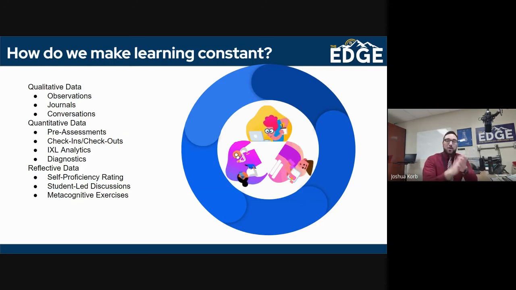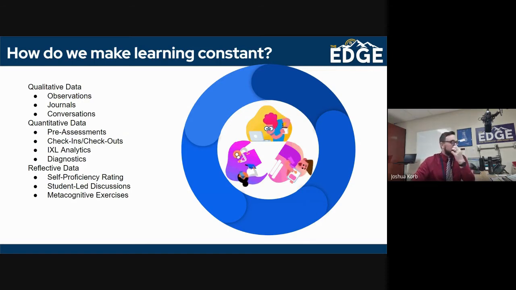Because once they're able to do that, they're able to then, boom, go directly from how they're doing to what they're doing and make it a seamless transition. Student-led discussions are a great way to do that and a great way to model it. So you have students talking about it. And then metacognitive exercises that you can do with your students. And I can give you some resources of that, just having them think about thinking. And that goes back to growth mindset. So we've been doing those practices with our students, but really focusing in on this reflective piece so that they can move towards really understanding what they're learning, how they're learning it, and where do they go from next.